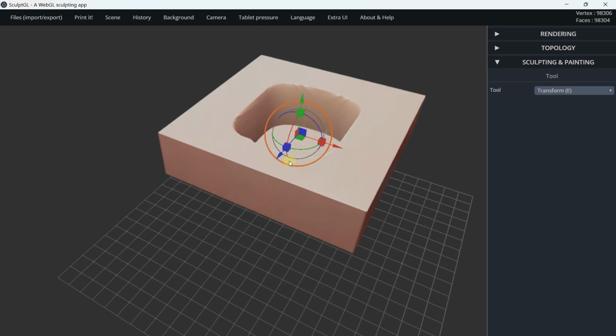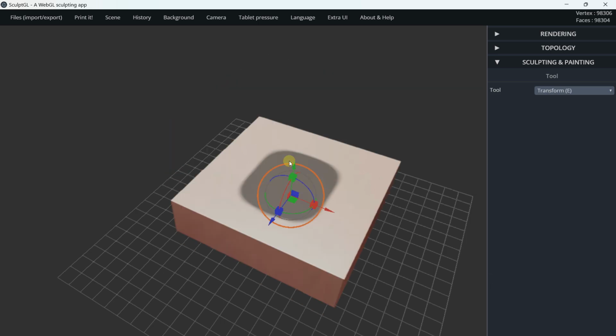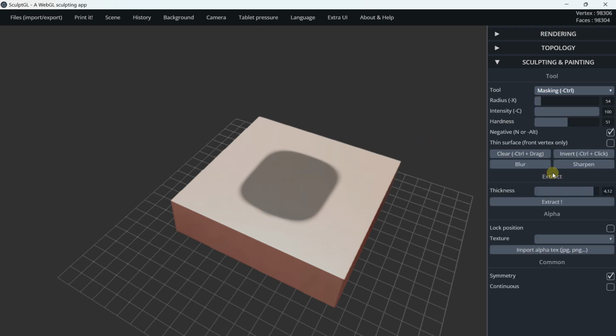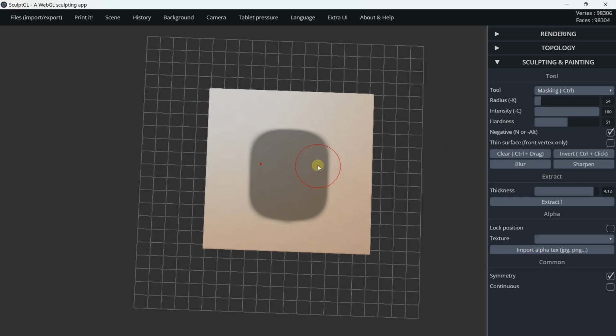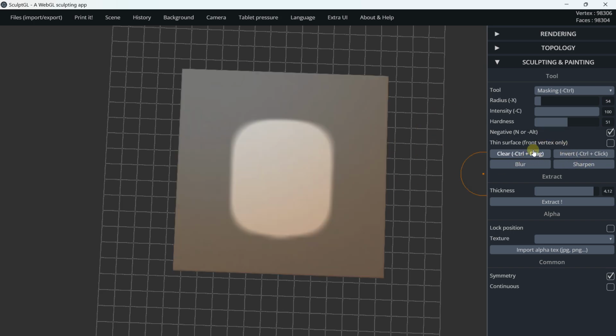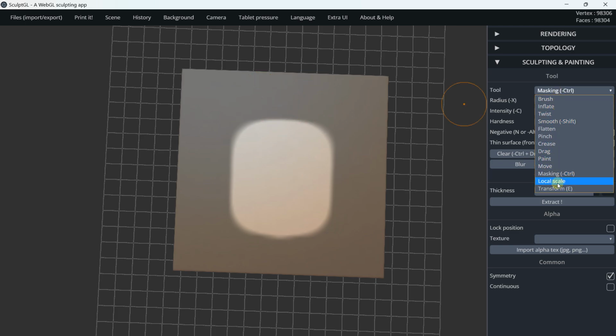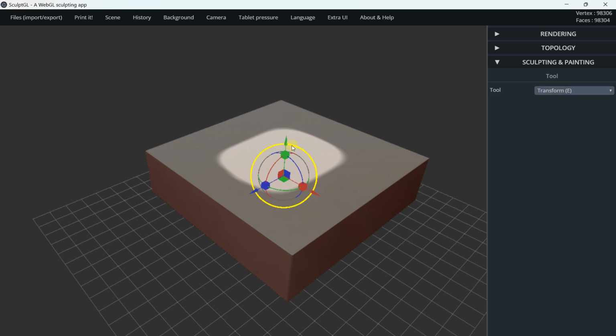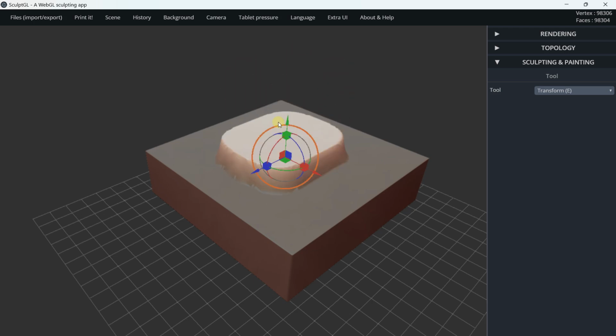So now I'm going to press Ctrl Z, and I will come back to these directions, and we will go back to the mask options. I will come back to mask here, and I will select these tools one more time. So one more time we can invert the mask, just like that. So, for example, if I invert the mask, and I define a tool like transform, and now I move here, as you can see, I can extrude this outside or inside.